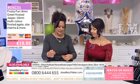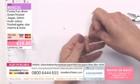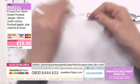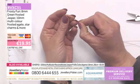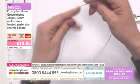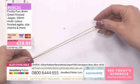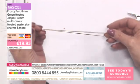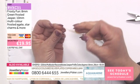I'm folding it in half, and the reason I'm folding it in half is just because it allows me to have a really nice, neat finish for my clasp. So I'm going to thread my 3 ends through one of my clasps, a clasp of your choice, and I thread that down to what would be the centre of the 46-inch thread that you've cut. Then you bring all of the strands together. So you've got 6 strands together now, and I'm going to take all 6 strands through a crimp bead.